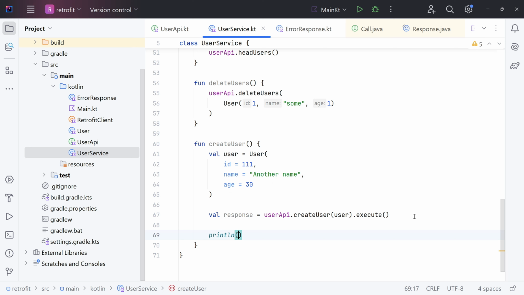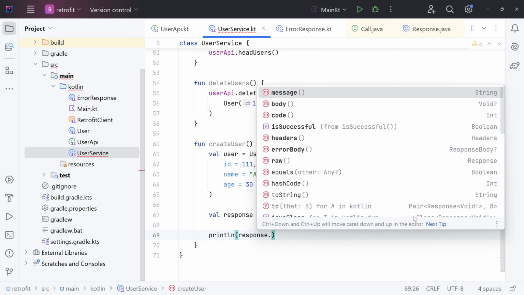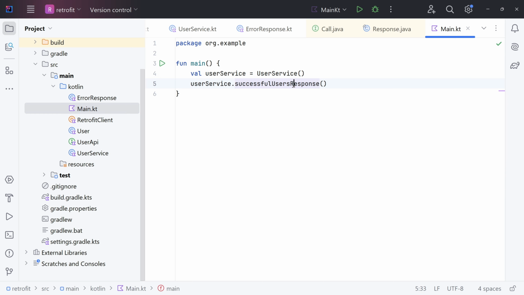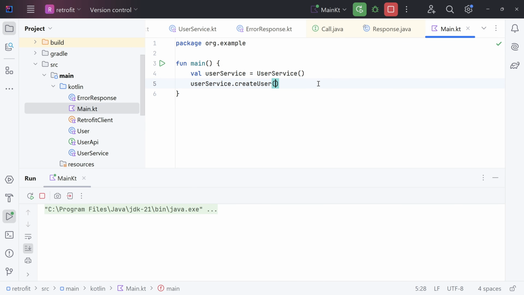Println response status code. Ctrl Alt L. Let's navigate to main and invoke our create user function. Shift plus F10. 201 created, which proves that everything works fine with that.